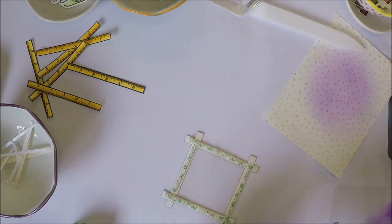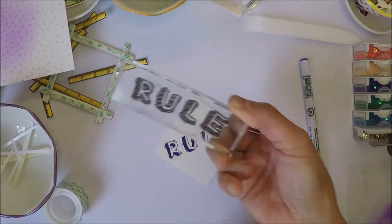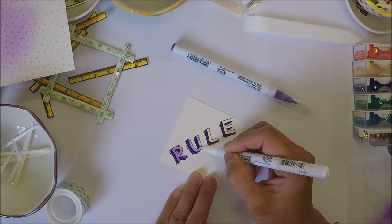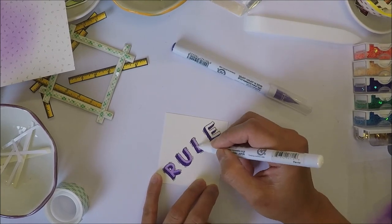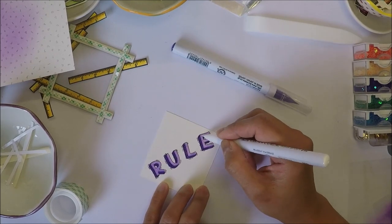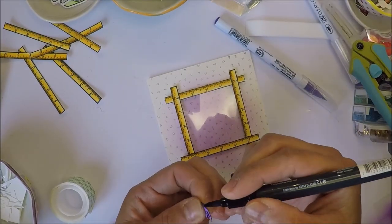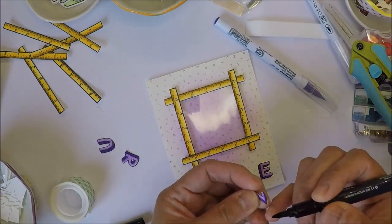For the sentiment, I use Waffle Flower Sketchy Alpha Stamp Set. I stamp "rule" on a watercolor paper with VersaFine Onyx Black ink and color the letters with deep violet and blended the color with the Zig Blender pen. After I colored the letters, I fussy cut them with my detailed scissors and run my Memento marker along the white edges so it will look seamless.